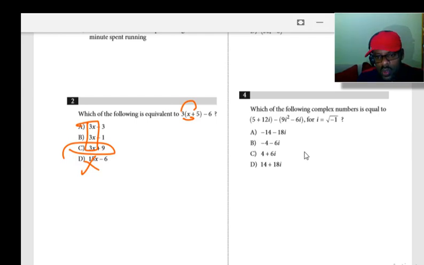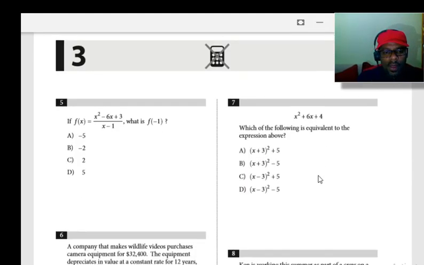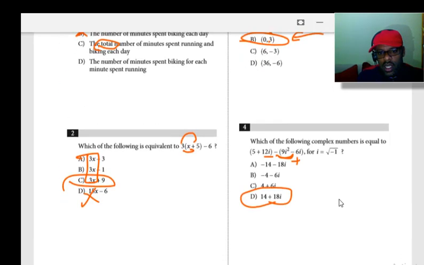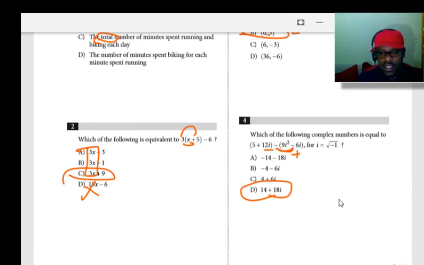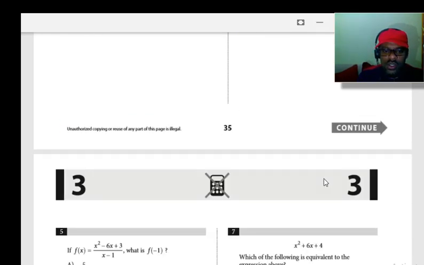The next one is which one of the following complex numbers is equal to this one? Okay, so I'm gonna do only one step, one of the parts. The simpler one, for example here, I'm gonna work with this one. That goes plus. So 12 plus 6 is 18, positive 18. The only choice that contains positive 18 is D. Done. You can do the other part too, like just one of them. So don't do each and everything step by step. Just do one part and look at the choices.